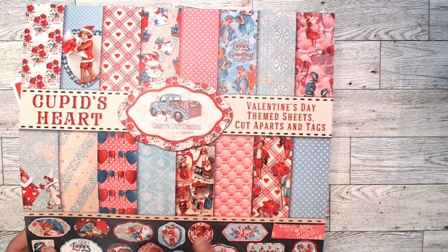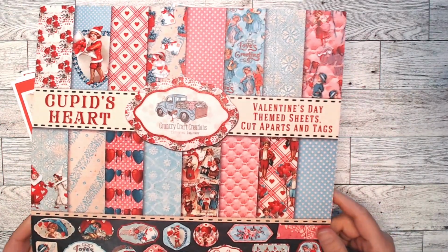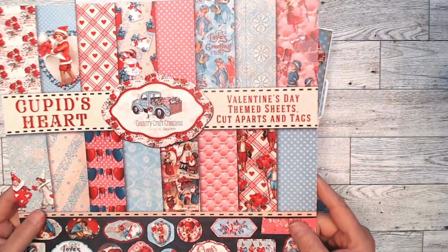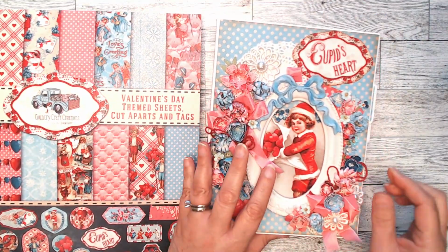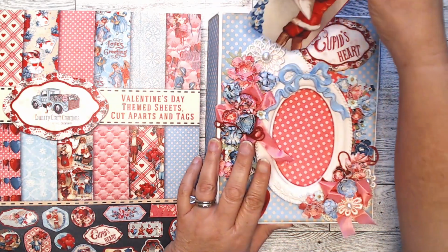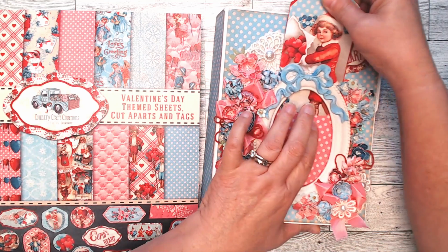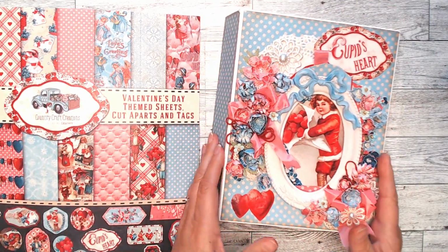I received this Cupid's Heart 12 by 12 Valentine's Day paper collection from Country Craft Creations as a design team package, and I've already made this mini album. I feel like I want to change it, and I show you in a separate tutorial and walk through all about this mini album. So you can take a look at that.